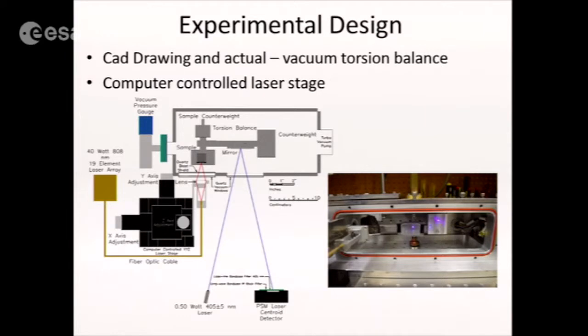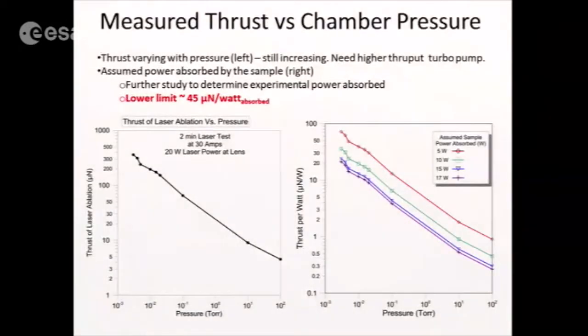In our laboratory setup, we use a vacuum chamber to simulate a space environment with a turbo vacuum pump. During the ablation process, the torsion balance rotates in a horizontal plane, and we then measure the torque caused by laser ablation with a secondary laser that reflects off a mirror, which is fixed to our torsion balance. That reflection goes into a laser centroid detector, as is shown on the left in our CAD drawing, and we also have a real picture of our vacuum chamber, our sample and the measurement laser.